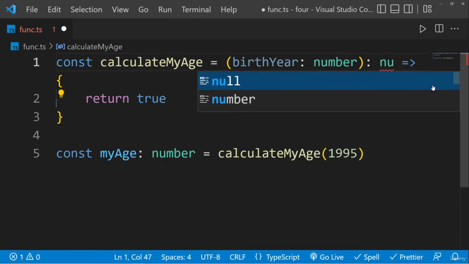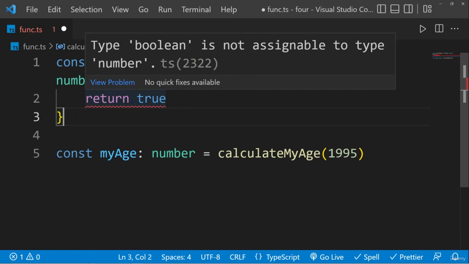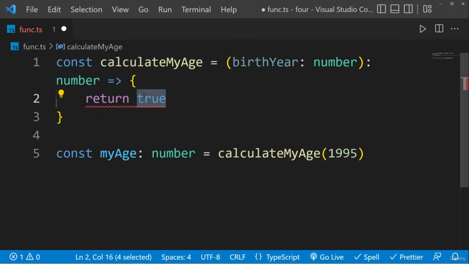This function needs to return number, and as soon as I did that, the error is gone from my age, but now we have an error inside this function, because the return type is number, but we are trying to return a boolean value. So now if I return this birth year, because this is a number, we will not have any error.